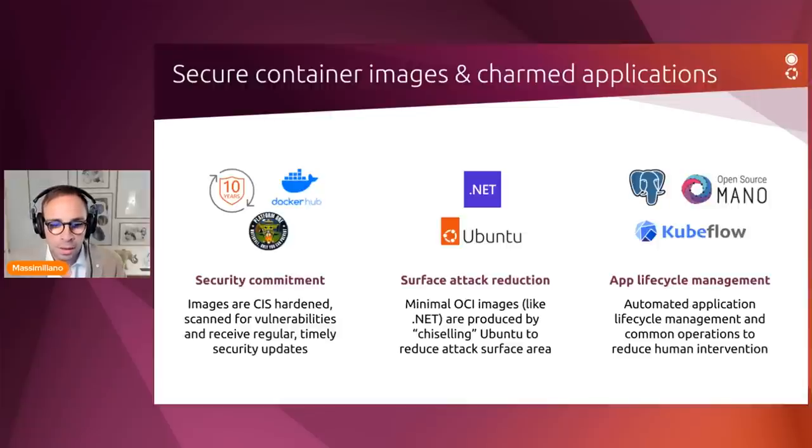We also realize that distroless containers are effectively good from a security perspective because they reduce the attack surface area. But at the same time, distroless are, well, without a distro, and so do not offer the same developer experience that people expect from Ubuntu. That is why, to reach the same goal, we have taken a different approach more recently. We have announced minimal images, or chiseled Ubuntu, meaning that we start from a full-fat Ubuntu container, and thanks to built-in operational tools, we reduce all the parts that are not required for the workload to run, effectively shrinking down the size of the container and the attack surface area.